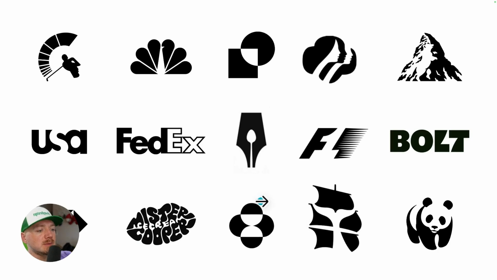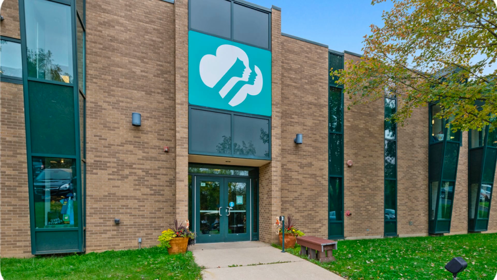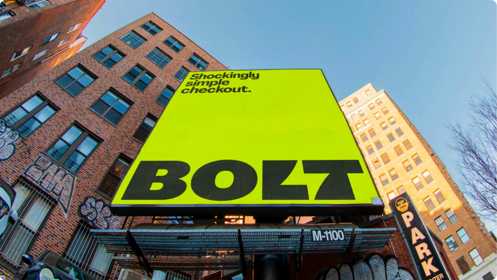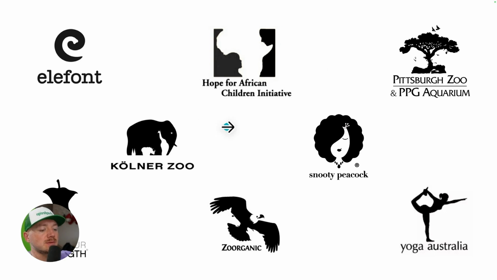When we look at these examples of negative space logos, there is something captivating about them, right? This is because you can use negative space to add some extra layer of depth to your logos, or you can add some extra meaning to your logos, or you can just hide some elements in your logo designs. Here are some more examples of less known brands that clearly illustrate this figure ground gestalt principle in action.